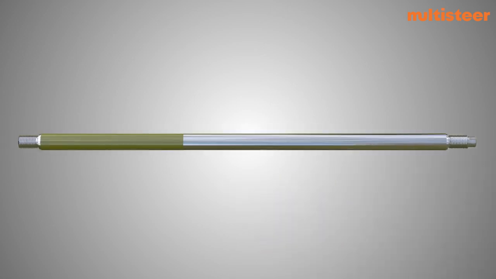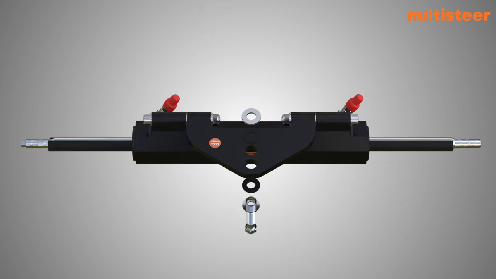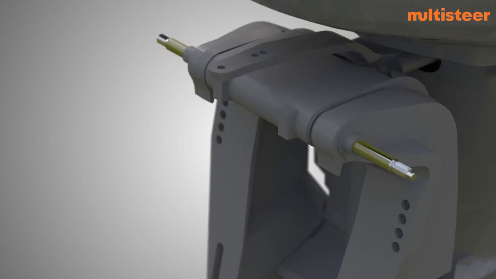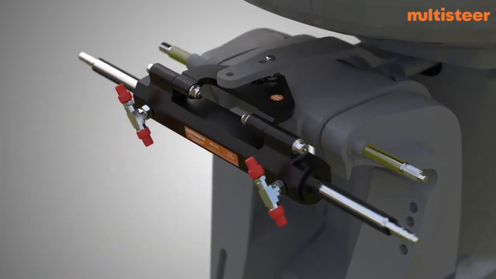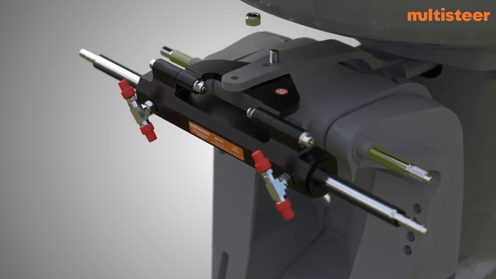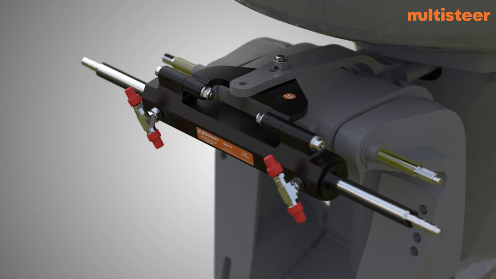Apply marine-grade grease on the support rod and insert it into the tilt tube of the engine. Assemble the tiller hex stud assembly into the tiller plate of cylinder. Position the engine straight so that its engine arm is perpendicular to the transom. Connect the tiller plate of cylinder to the engine arm by screwing the hex stud. Tighten nylock nut lightly.